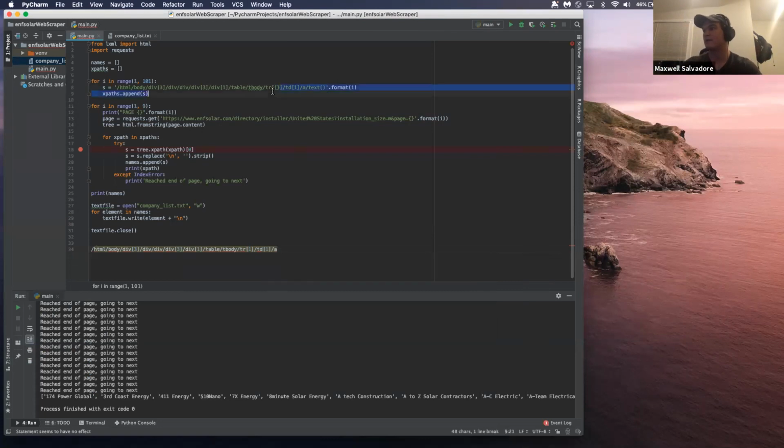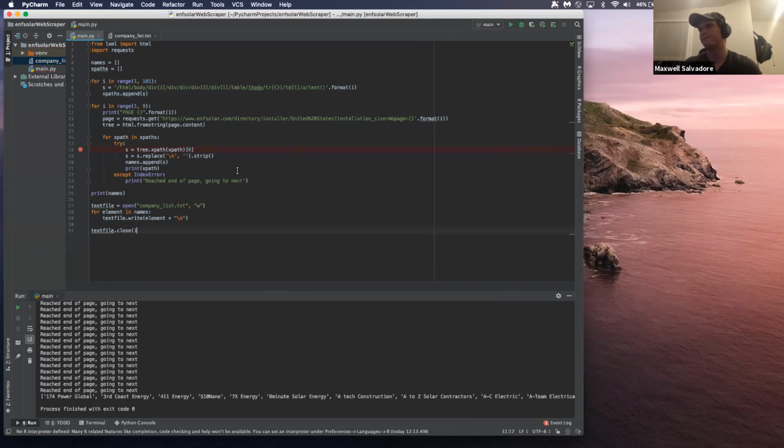But you can see that I specify the page through these curly brackets. With the curly brackets, I can specify the page that I'm on through Python format. So you can see that I did that here. And then what I do is... sorry, no, TR specifies not the page, it specifies the company number.